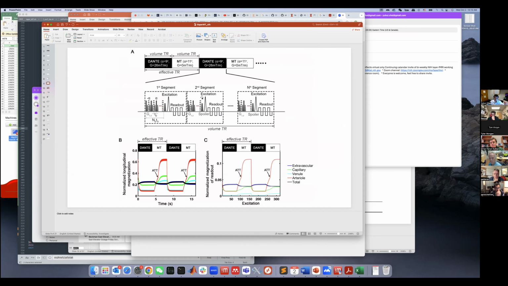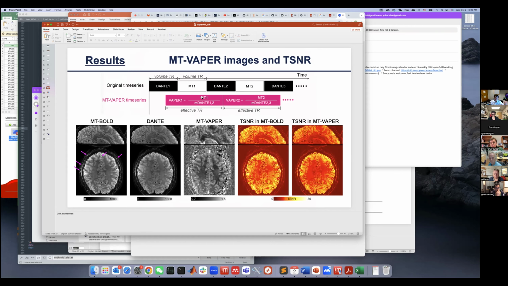And then we do the diffusion, and those T2 star terms can be factored out. Just to understand, I still didn't understand. So Dante 1 is like 1 minus CBV, let's say, plus some other stuff. I'm just asking very simply. And MT1 is CBV, not again 1 minus CBV. Yes, CBV, but the MT cannot suppress the tissue. I'm just trying to clarify: is it 1 minus CBV or CBV for MT1? That's what I was asking.